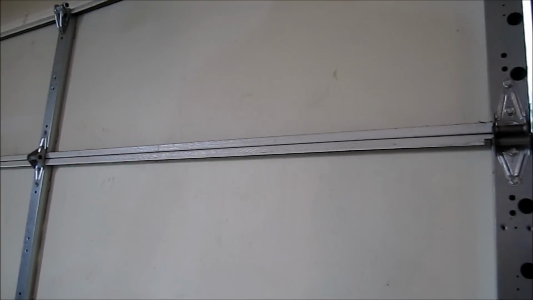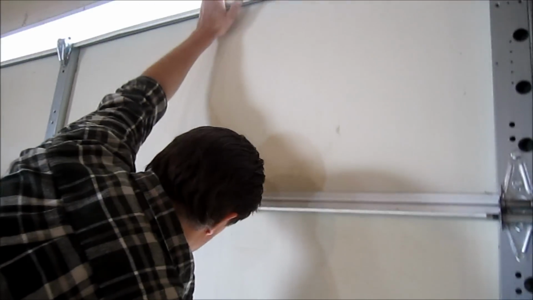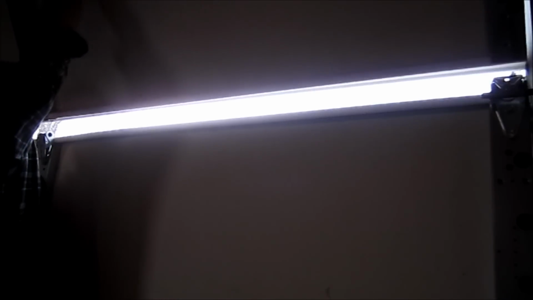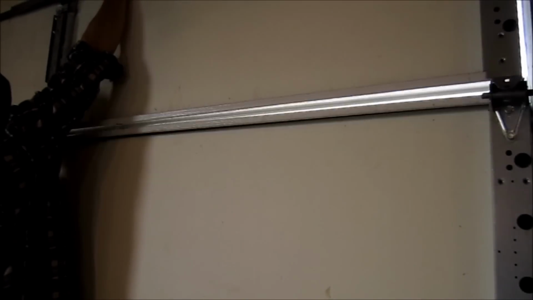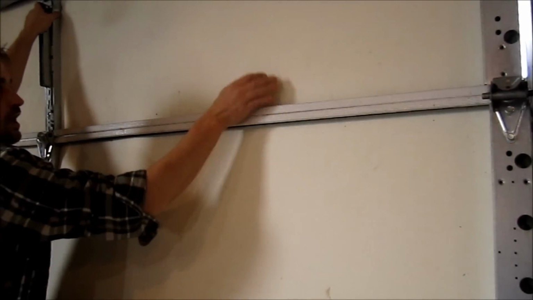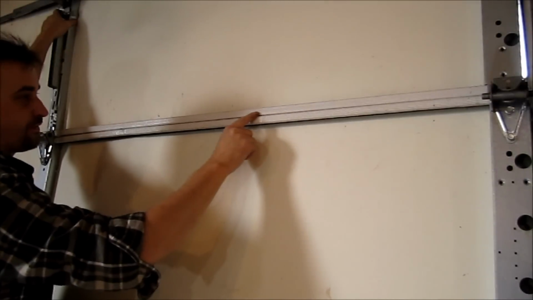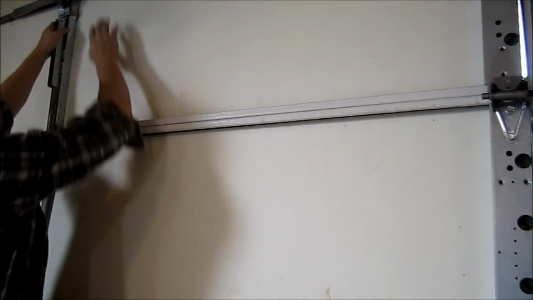All right, so this is where it'd be helpful again to have a helper, which I don't have. So what I'm going to do is just kind of push the door down, and step on it. And what you don't want to do is drop it on the outside. Okay, I'm just going to lock these together. These are like a puzzle piece. I don't know if you realize that, but they kind of lock together.